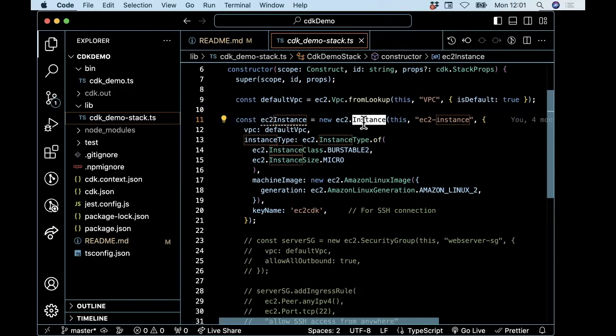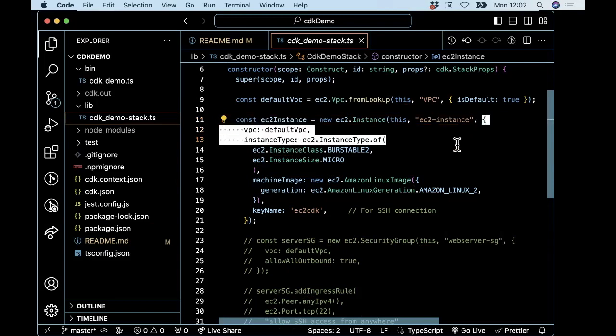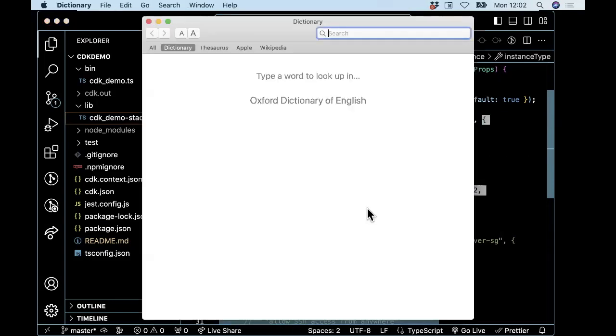That's the whole point of using this imperative approach. So I'm creating an EC2 instance for myself. I have to attach that instance to a stack, and that's what I'm referring to. This here refers to the enclosing or encapsulating stack, if you like. I can give a name to my resource, and that's all I'm doing with that string. And this part here then is the configuration settings that I want.